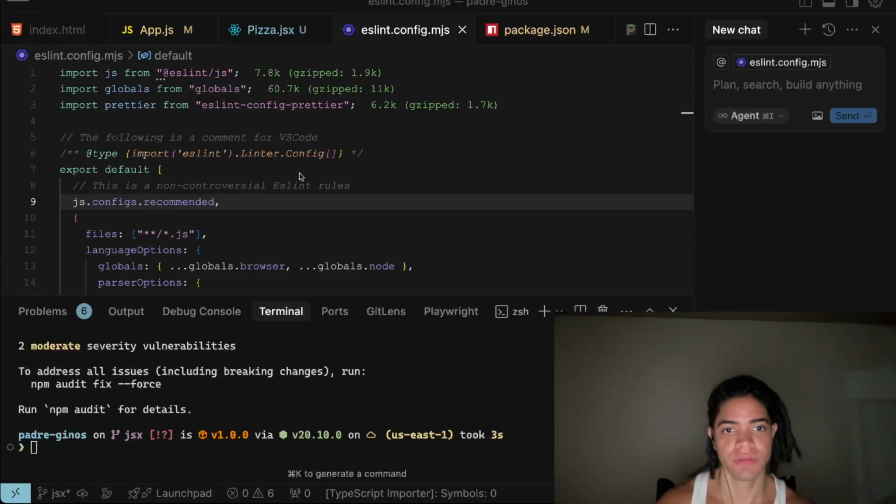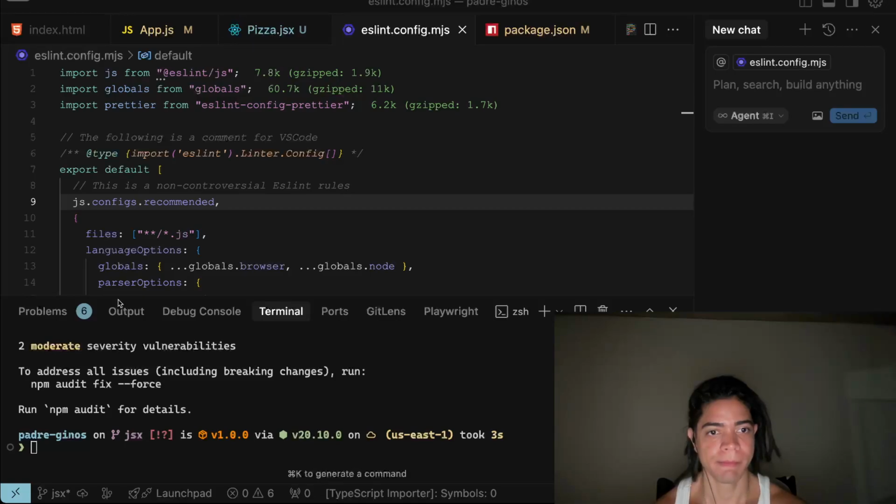Or shareable config does not pre-configure files. Mm-hmm.